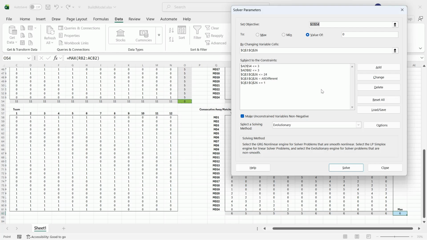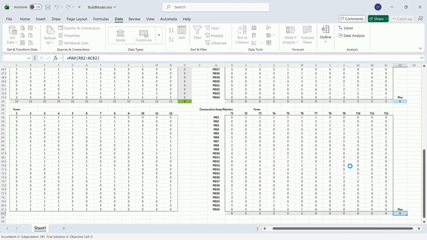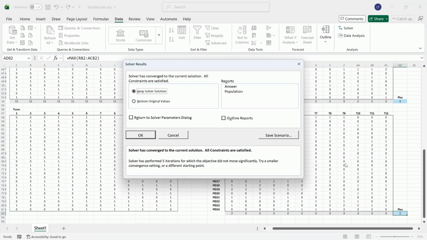So we're trying to find an order of match weeks 1 through 24 where no team has more than 3 consecutive home matches and no more than 3 consecutive away matches. So I will click Solve and let the model run, and we'll see if we get a solution. We did, very quickly.